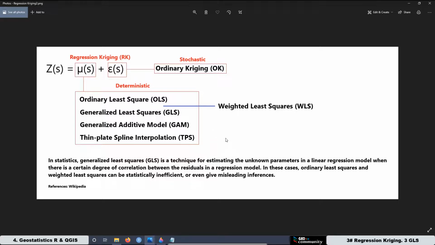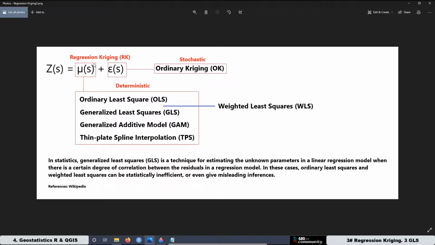At this point, I would like to make some comments. If we have spatial autocorrelation on the residuals, we cannot use ordinary least squares and we cannot use weighted least squares. Then, if we don't have spatial autocorrelation, we cannot do regression kriging because we cannot use the stochastic part of this model.